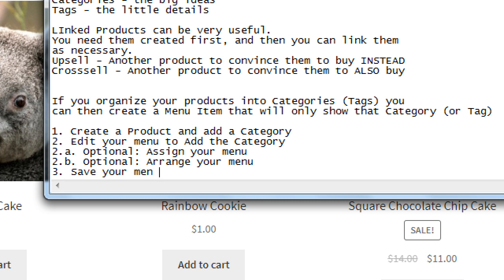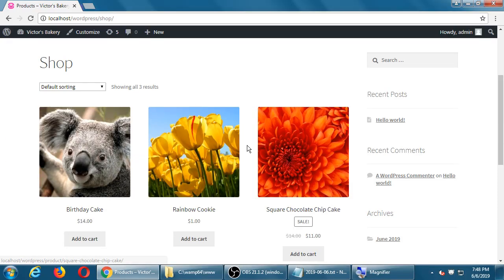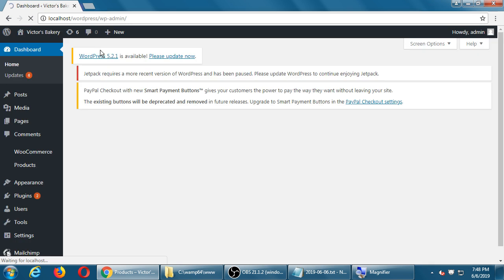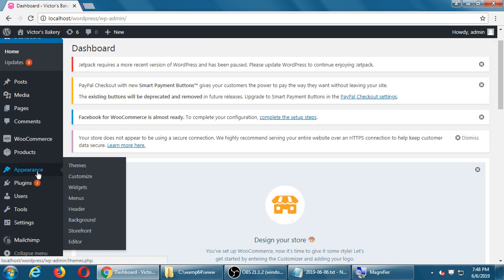So the menu, that menu bar, the list of all of the links on your site, might have sort of like a default design or content which we can edit, of course. Like right now, it just says shop. I want it to say, you know, shop for cakes, or below it, shop for pies. I want to go to the various sections. All of these three products should have had at least one category assigned to them, so we can do the next part here. We'll go back to the dashboard. If you hover your mouse over appearance, we have then a section of menus. Click on menus.